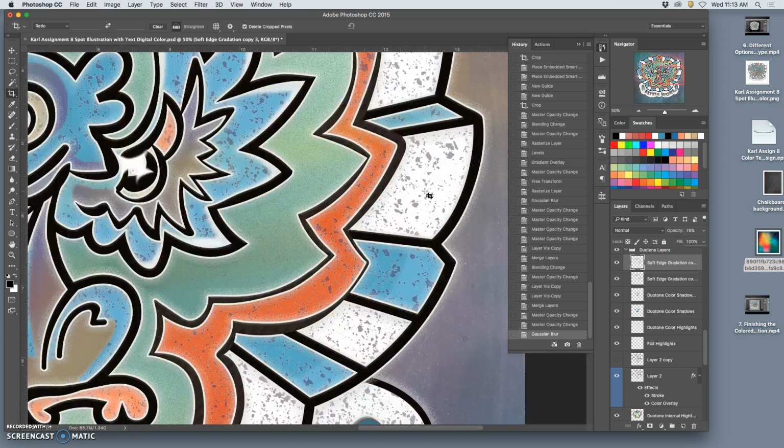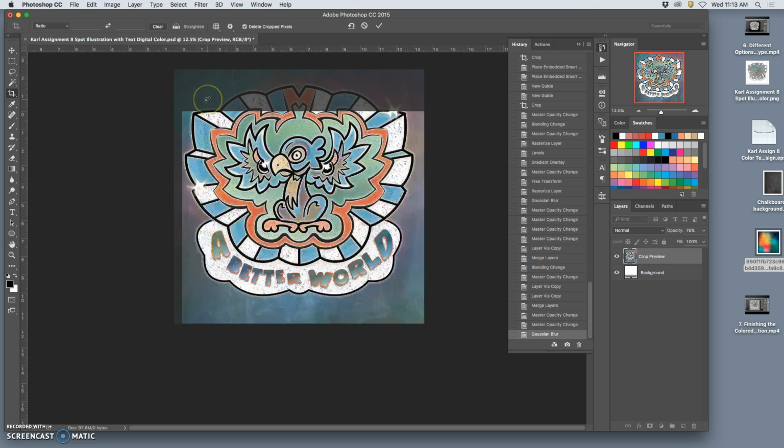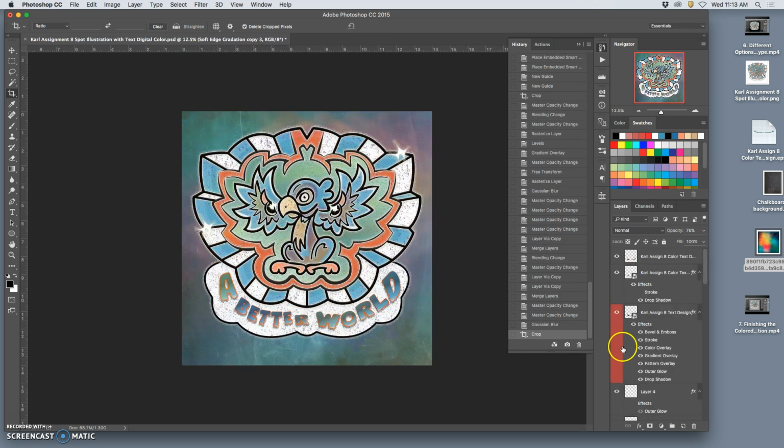Good. All right. So once you've dialed in all those fine-tuned things, you've got it. You're going to crop the outside of your shape just to make sure there's nothing hanging out outside, like that. Because now we are going to add a white border.